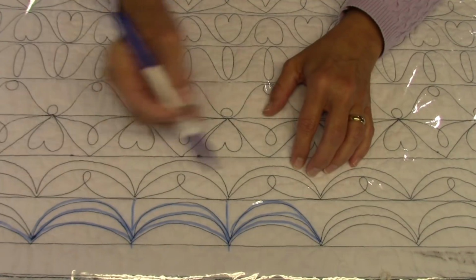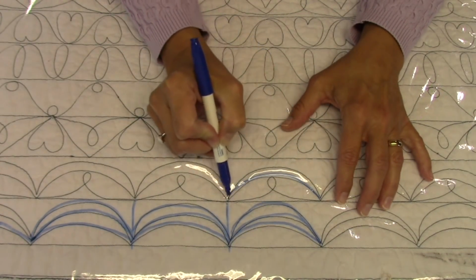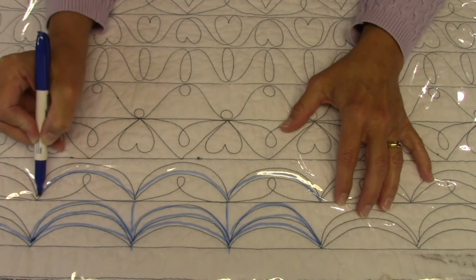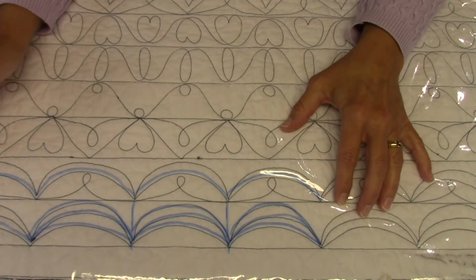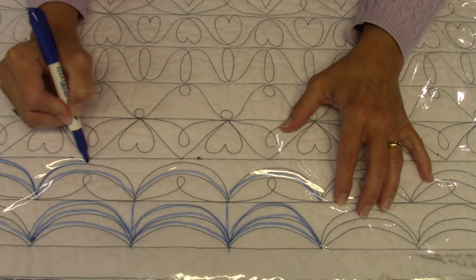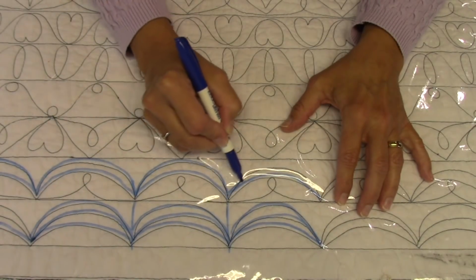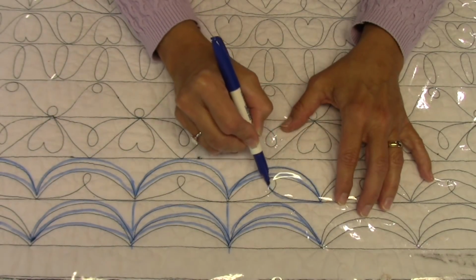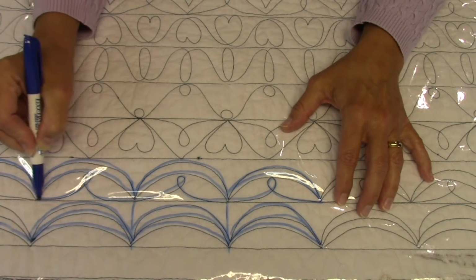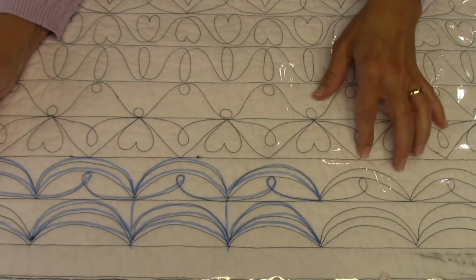Now the second border is scallops, but we're going to put something in the open space here underneath the scallop, so you need to leave some space from this scallop to there, and then we're going to come around and just put a loop in there. Loops are great for taking up space and adding a little more interest to your quilt.